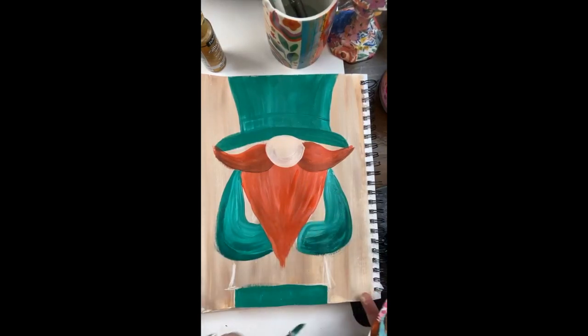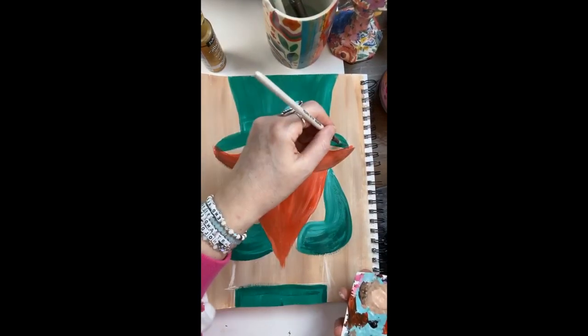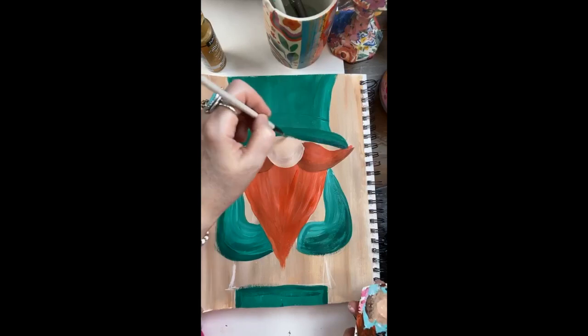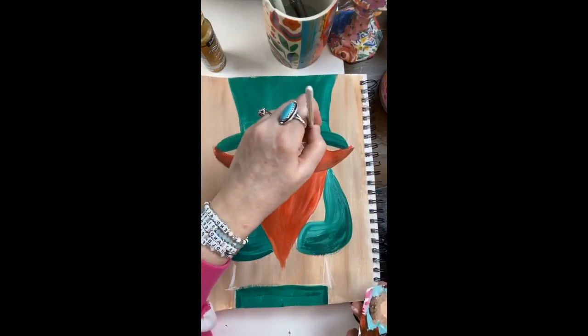I'm just adding a little bit of shadow with a little bit of that green and some black. Just come right over that top of the nose there.